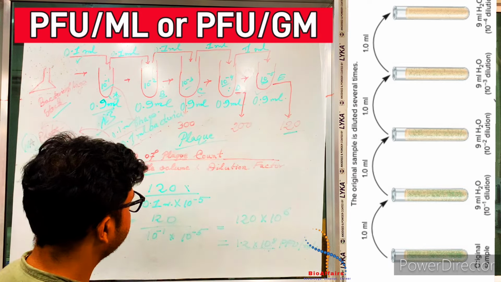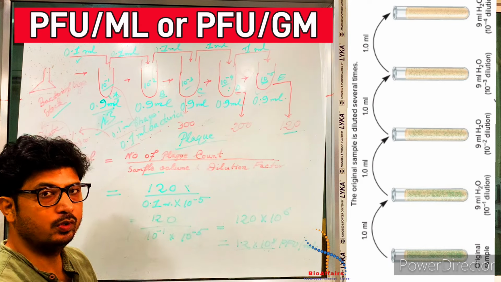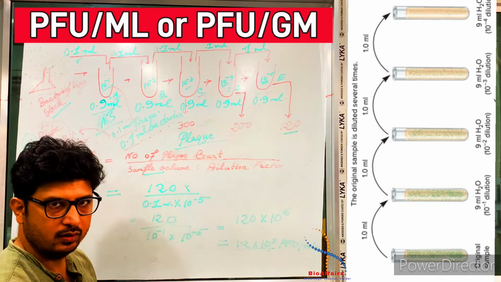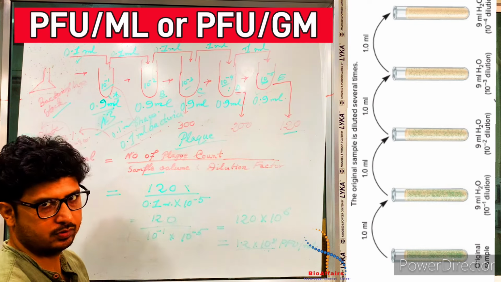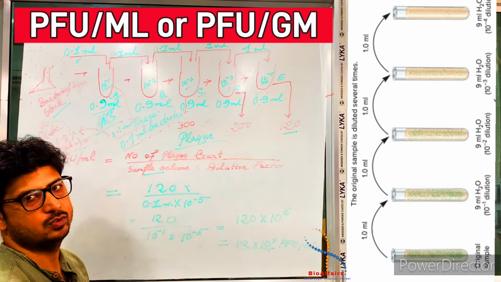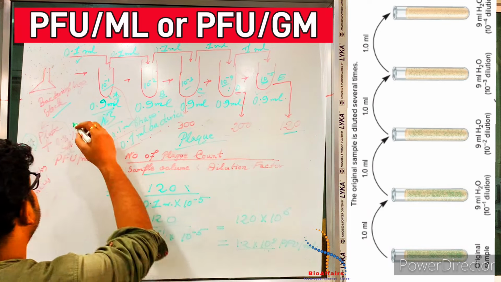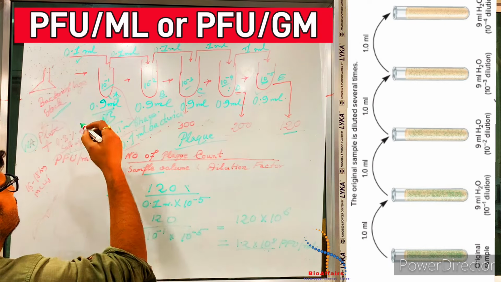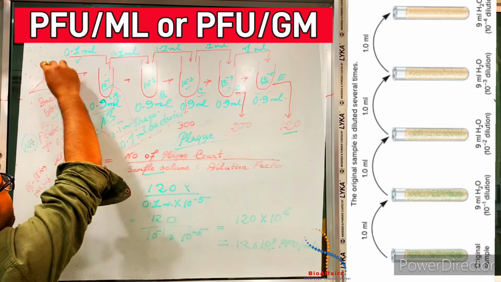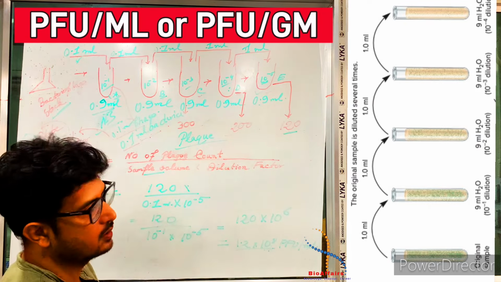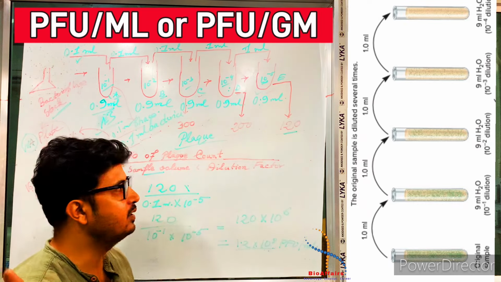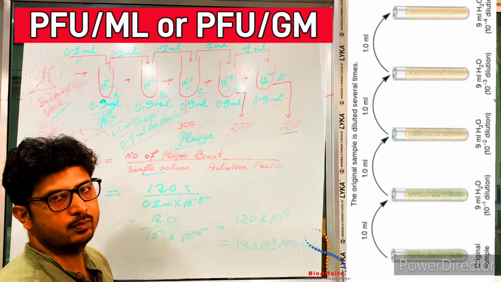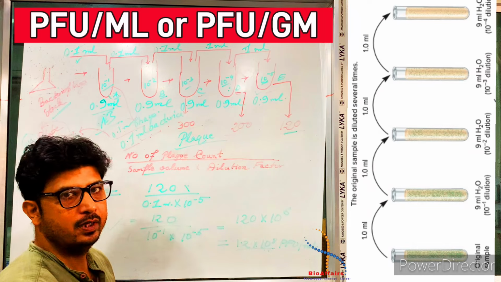Okay. So again, PFU per gram, I have told you. So if you want to calculate a PFU per gram in a tissue, suppose we have taken an animal model, there you have applied the phage and the host also. Now you want to see whether the phage is there in that tissue, suppose intestinal tissue. So again, 1 gram of the tissue will be solubilized in a proper buffer or saline. That will be your stock, and from there you will take again dilutions, different kinds of dilutions, whatever you want, 6, 7, 8, 9, and from there you will count with this formula. So I have cleared your CFU per ml, CFU per gram, PFU per ml, and PFU per gram.